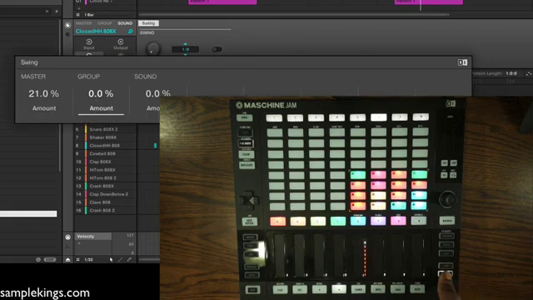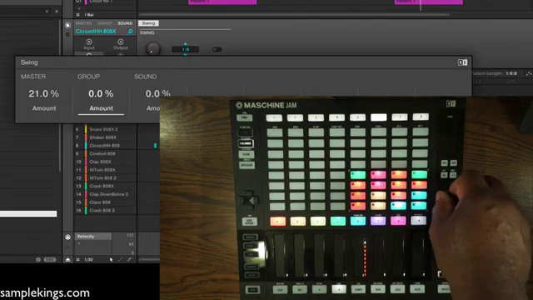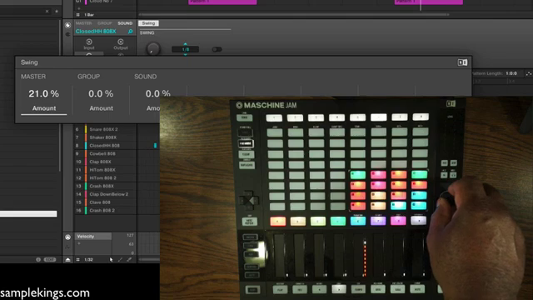So I go to swing here. It's pretty much almost the same as the group as well. I can go to here, as I did before with the tuning, and I'm hearing a swing value, setting swing. I hold it down, and I get the little box here. It tells me I can do the swing on the master, which is already 20% swing. We can do the group, which is 0, and the sound, which is 0.